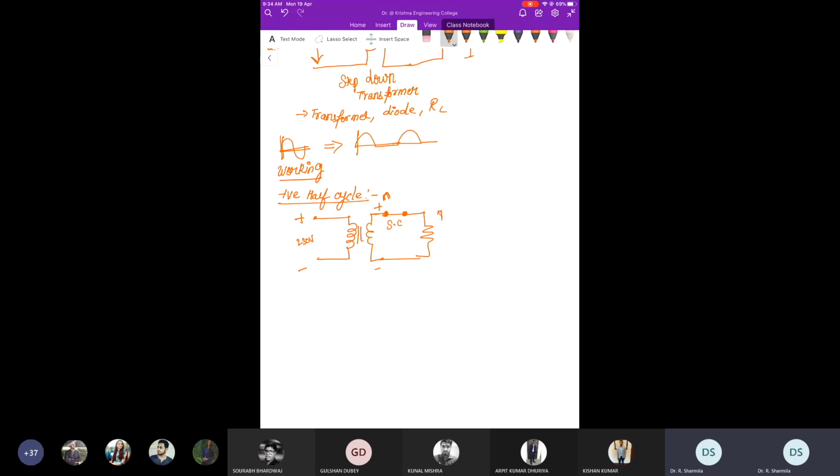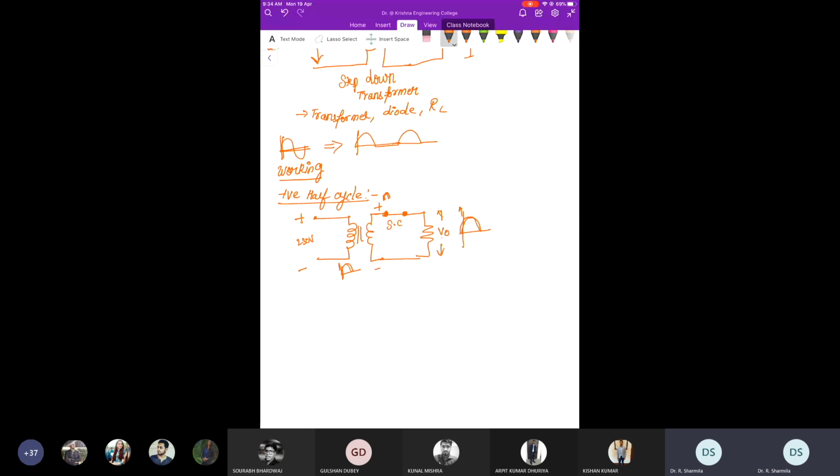So if I am going to measure my output voltage during the positive half cycle, here I am applying the input as a positive half. So during the positive half of the input cycle, the output I will get is the same thing only. That is, the output is equal to input. It is a short circuit, so the output voltage is equal to the input voltage, so here the output is the positive half value I will get.